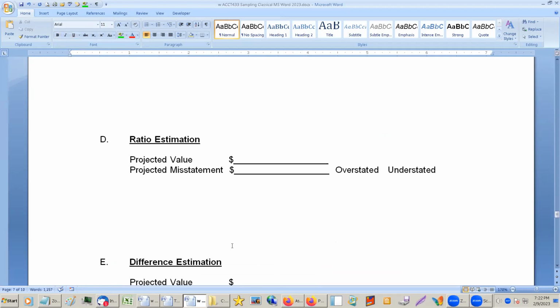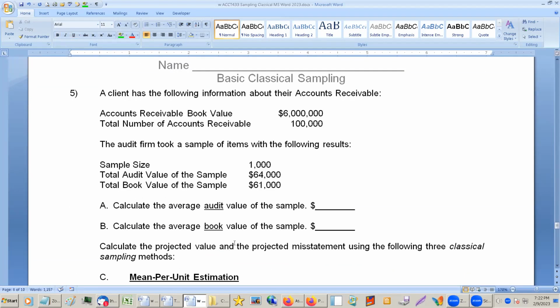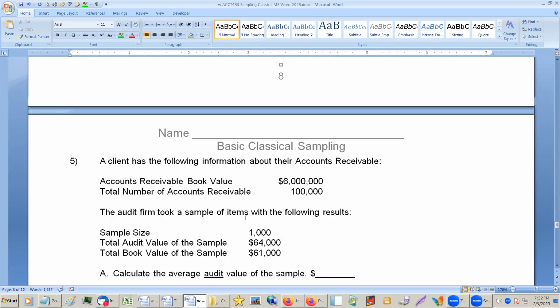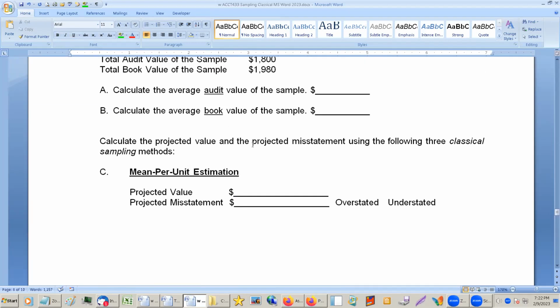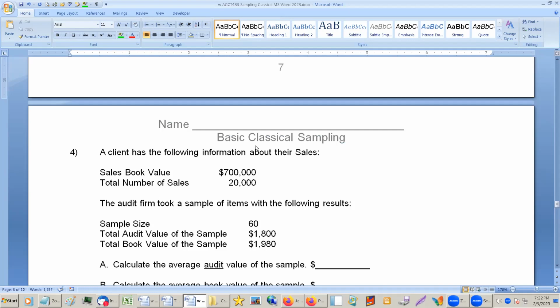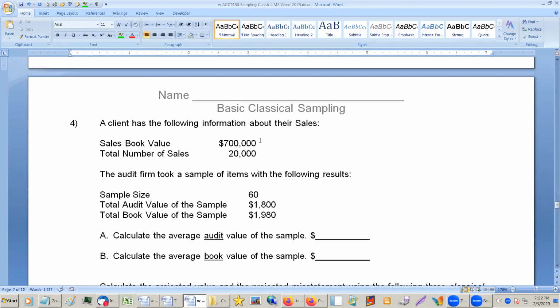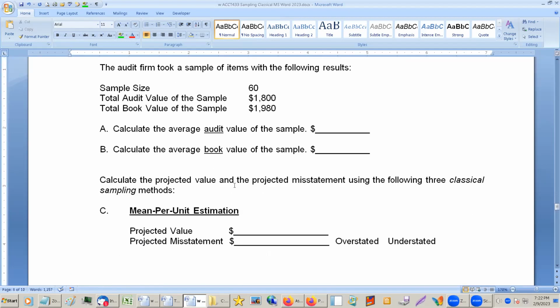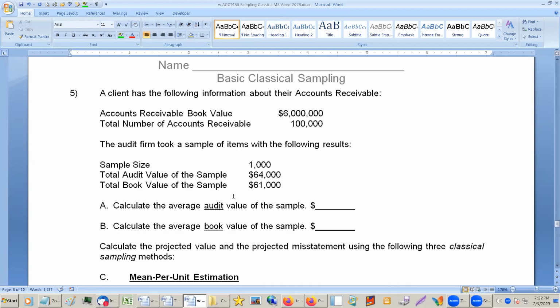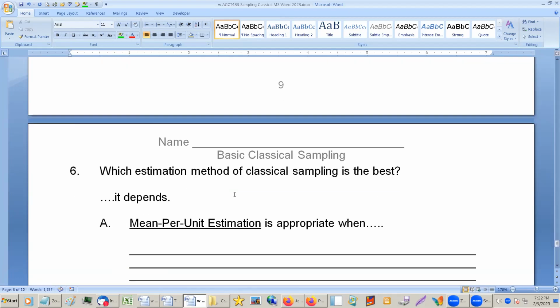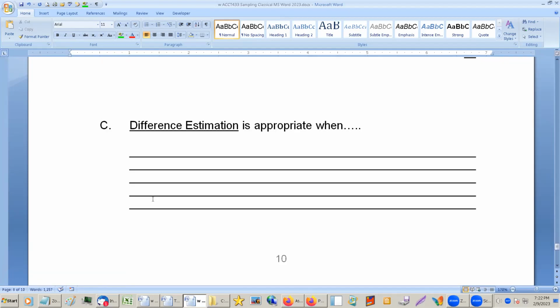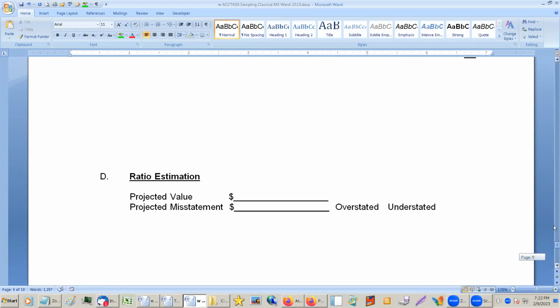Okay, I think number 4 is the last one. Oh, I got 5. I tell you what, we'll do number 4 together, and then I'll let you do 5 on your own. Then we'll just talk quickly about when to use them, and that will round this up. This shouldn't take more than 5 minutes.